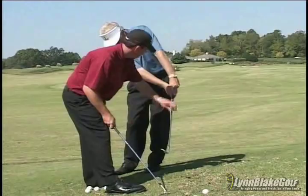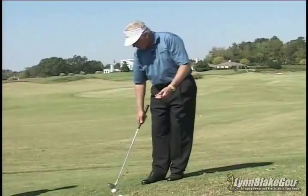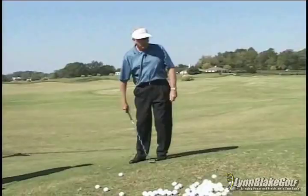Three basic motions. The feel of a full roll produces a full roll of the club face. A no roll feel produces a half roll of the club face, and a reverse roll feel produces a no roll of the club face. Exactly. So those are your three basics. Now, let's get into some special applications.